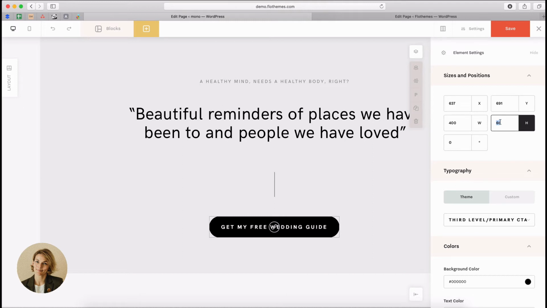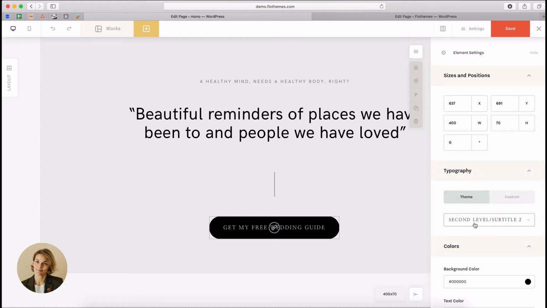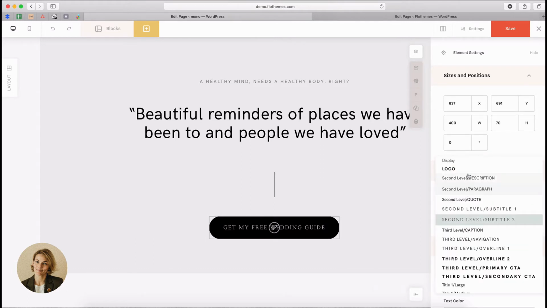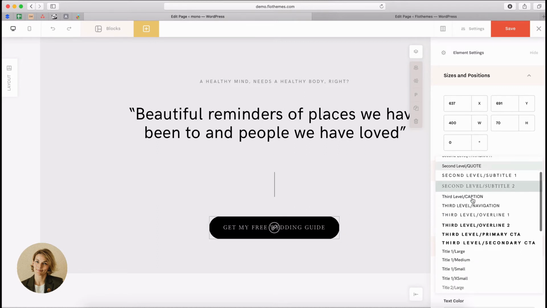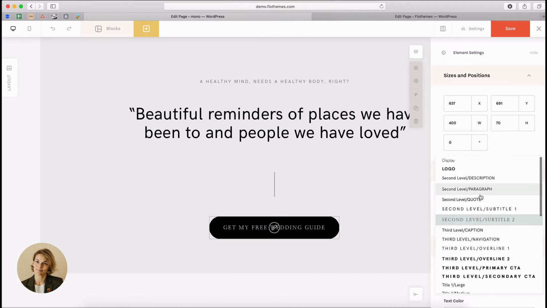So I'll add 80, let's say. This might look good, or like 70. And this text here looks good for that. If I make changes to my text style, then I will further adjust the height and the width to allow enough breathing air for the text inside my button.